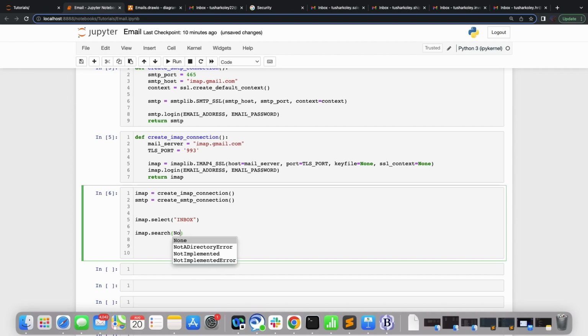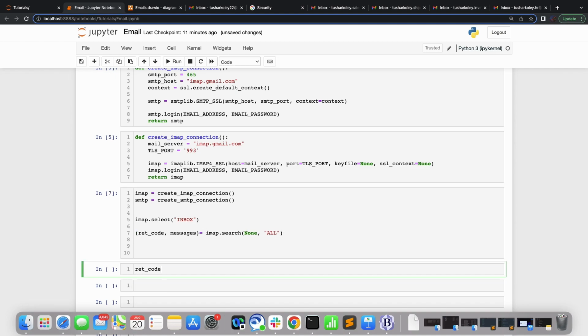But for us, because we want to search everything, we'll just pass None and then the second parameter as ALL, which means we are searching everything, and that returns two values. One value is the return code, and the next value is the messages. Now let's run it.